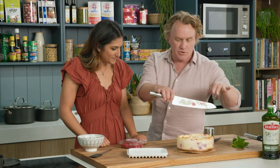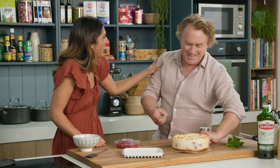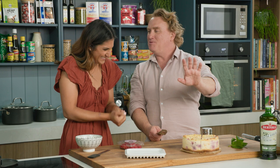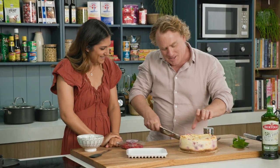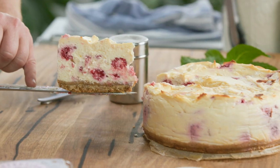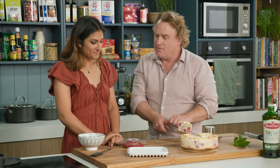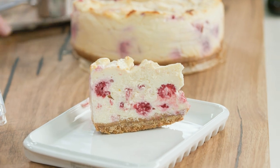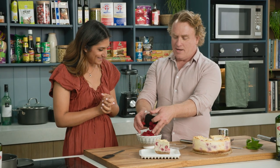If you're going to portion up a cake, you'd cut it into quarters, then quarters and quarters. It's got eights. Is it eights or 16? I was never that good at maths. I was in the back playing with my mates. Look at that cheesecake! Isn't that gorgeous? I've just got a nice little plate to pop it onto. I feel like I want to change my mind and say I also love cheesecake. I've found another way to your heart.